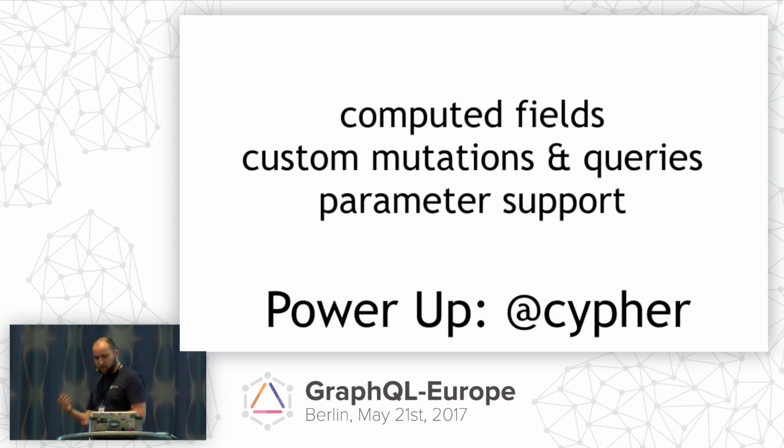But the actual power feature comes from combining GraphQL using a directive with Cypher, because then you can create something like computed fields, where in your schema definition you have a field which is annotated, and then this part of the query that is in the directive will be merged into the generated Cypher query and just executed as part of the query execution, and will compute data on the fly that is actually not part of your main model.